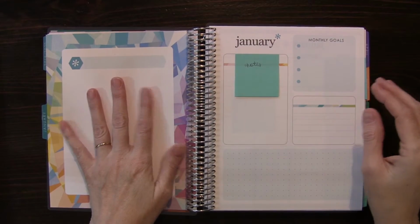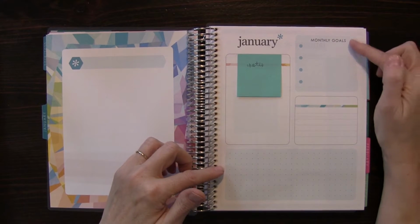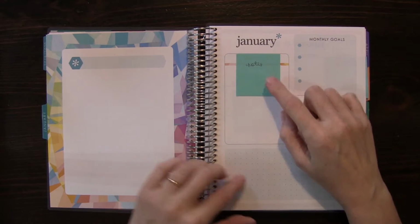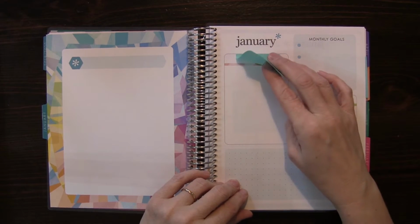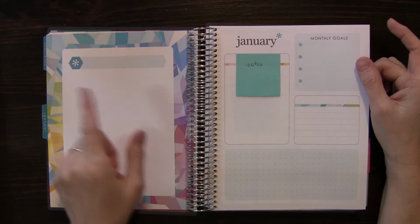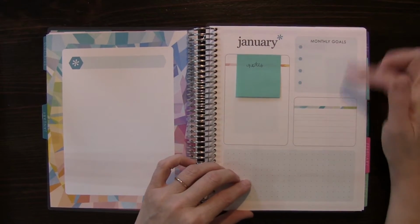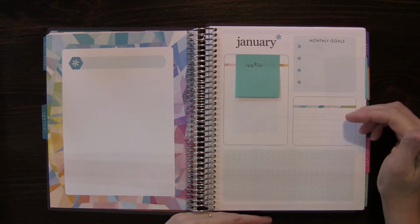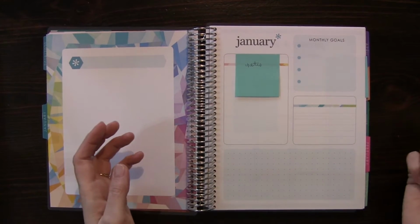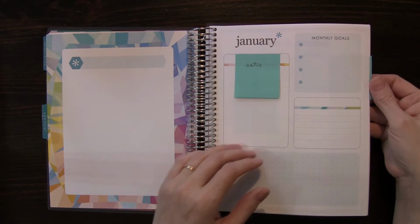I'm not sure what I'm going to do with this page, or at least all of it. I will put my monthly goals here, the things I want to accomplish financially, and I'm going to leave this section for notes. I think it's got birthdays on it, but I see no need for birthdays if I've got them listed in the other area. I may end up putting birthdays here, or maybe events from that area, and noting them here. I have no idea what I'm going to use this section for. I think it'd be a good tracker of some sort, but I haven't figured that out yet.